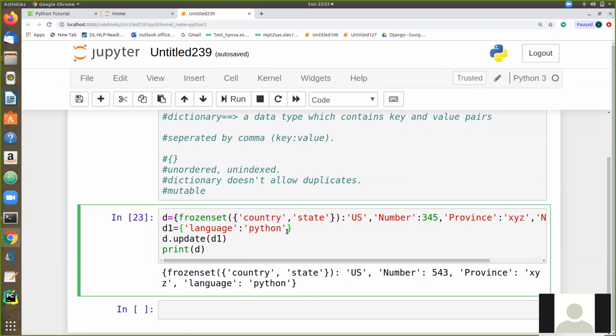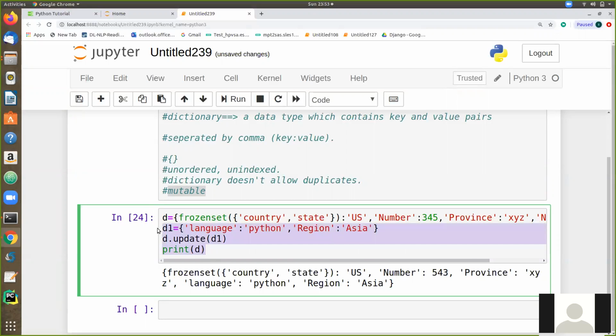You can add even multiple elements. For example, something like region, I would say Asia. You can even add multiple elements to the dictionary using the update method. So to add two dictionaries, you should use the update method. This update is one more method with which we are able to modify the existing dictionary. That means dictionary is nothing but a mutable data type, because we are able to modify it and add elements. So it's called a mutable data type.